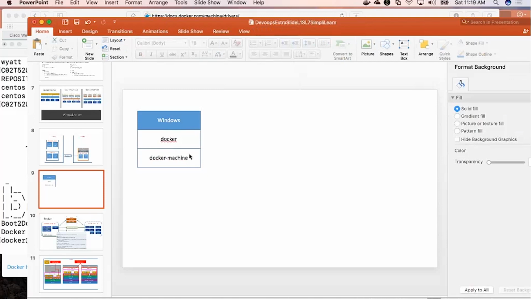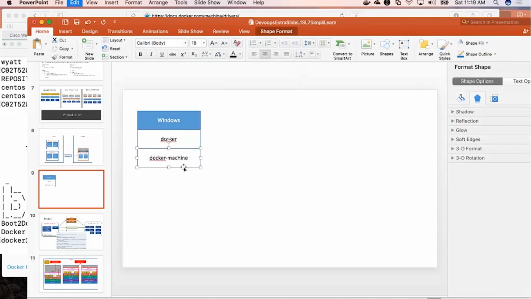So why would I use Docker Machine? Docker Machine allows me to create VMs, VM hosts that run containers, right?